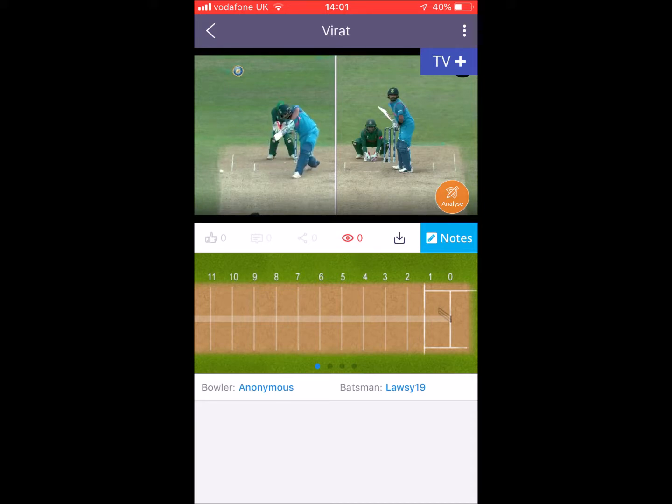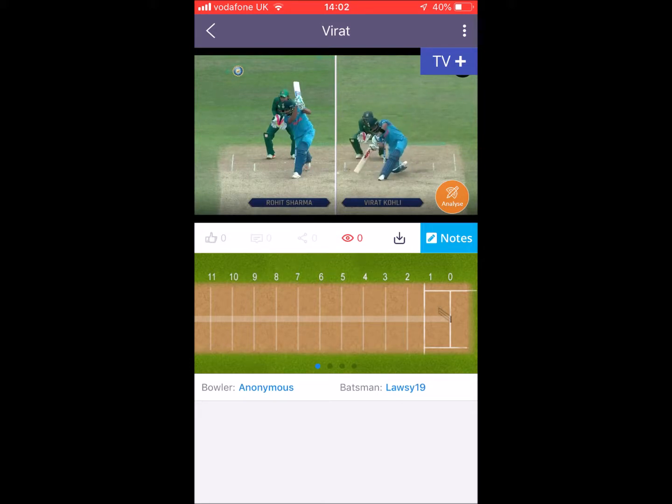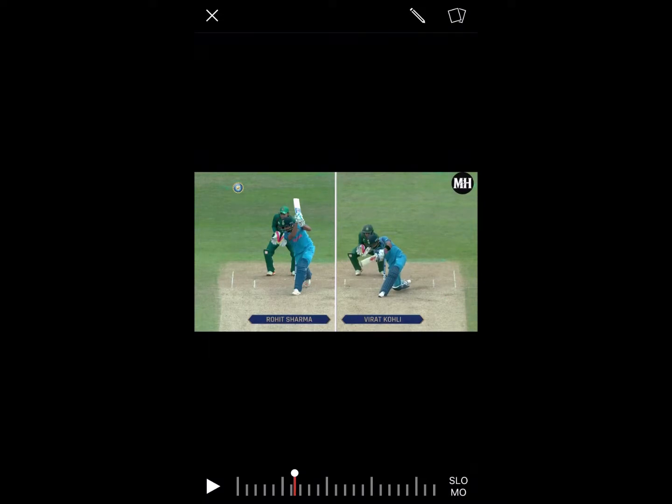I can also pop that out, and I can do all of my drawing tools on there, and I can write any notes, and I can share this with all of the players in the portal if I so wish, or it might be relevant to 2 or 3 of my batsmen who are struggling to pick up the key skills that we were talking about during the training session.